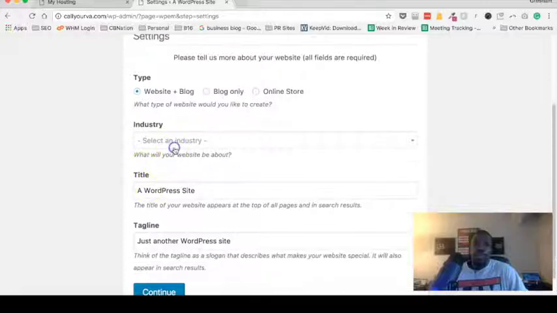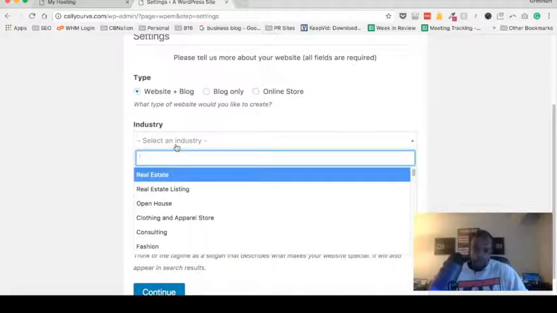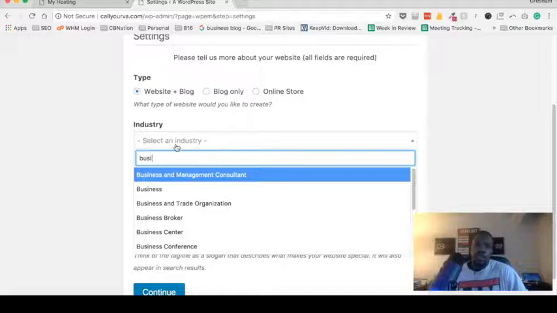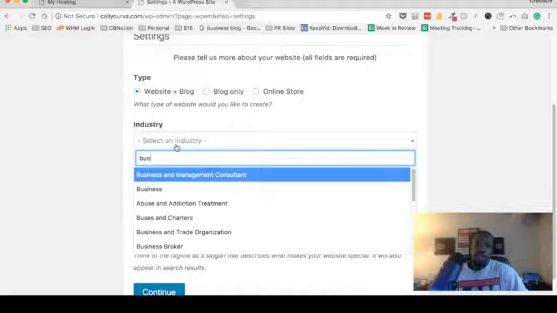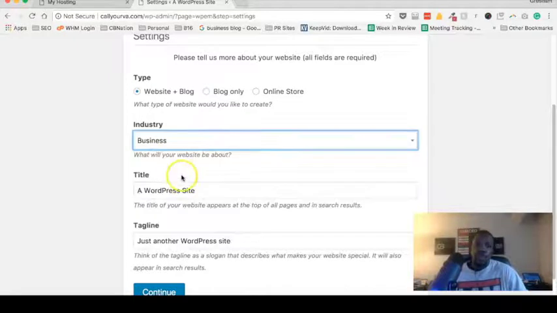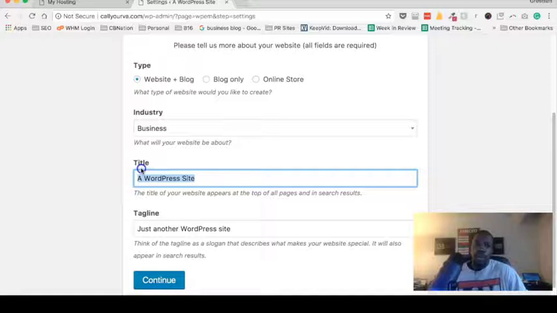You can select what industry we're going to be in. So we're going to look for business. And if you have something very specific, you can put that in as well. They don't have the very specific category I was looking for, so we're going to do that. And we're going to see virtual assistant services.